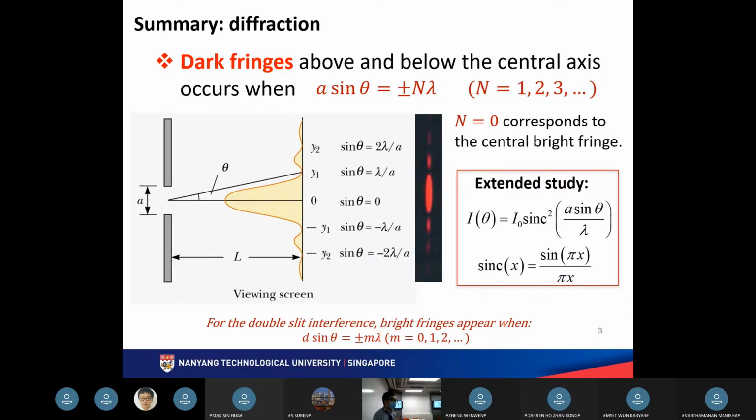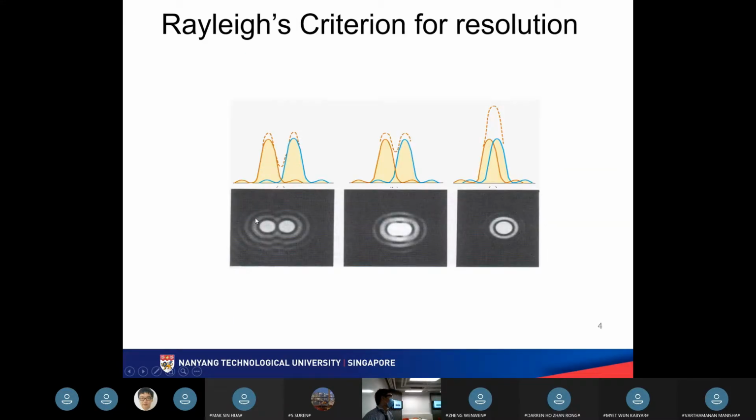Now, here comes the most important, or most confusing, part of this section. I hope every one of you pays attention. Diffraction means that when light passes through a very small hole, it will not form an infinitely sharp hot spot. It will have this diffraction pattern, and especially the central bright fringe will have a certain width. So even if you pass light through an infinitely small object, you will get this diffraction pattern. This makes every lens system have a certain resolution.